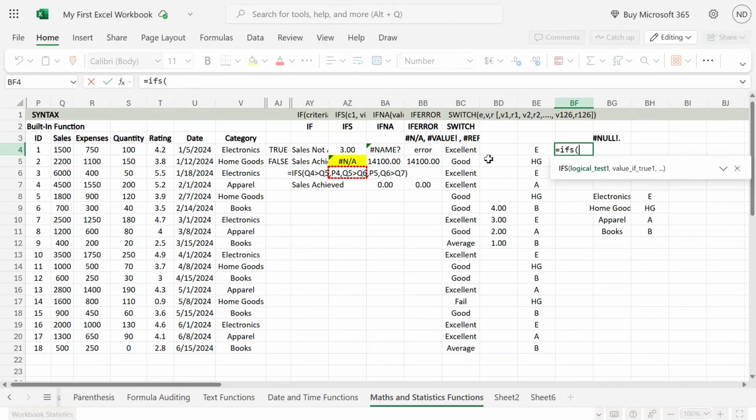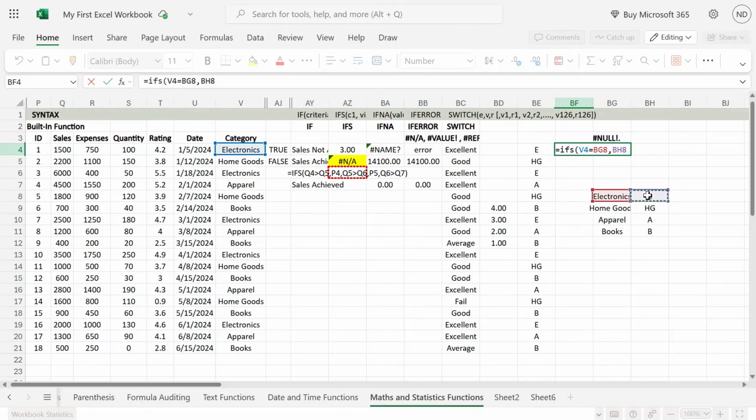Yeah, the logical test was if this particular cell, comma, is equal to this, which is electronics, then the value should be E, yes, which was my value.